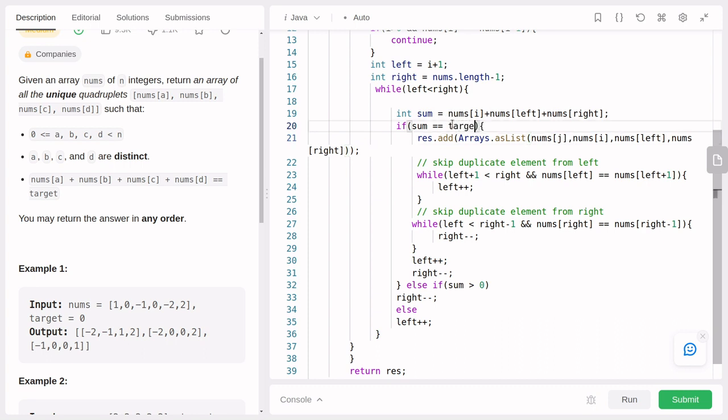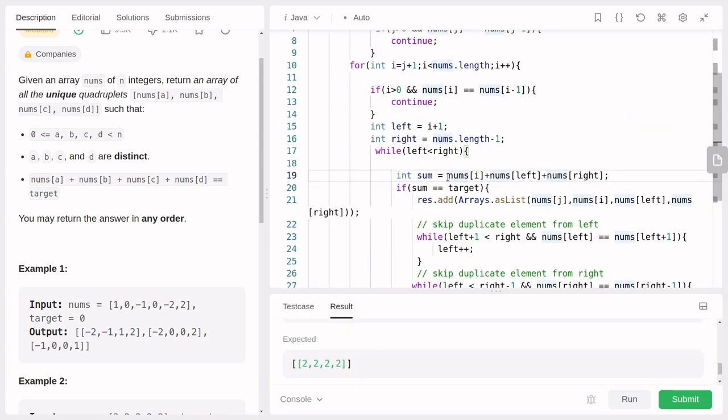We have target, right? This sum greater than target. Okay, here it should be nums of, we need to add j. Now let me run this application.